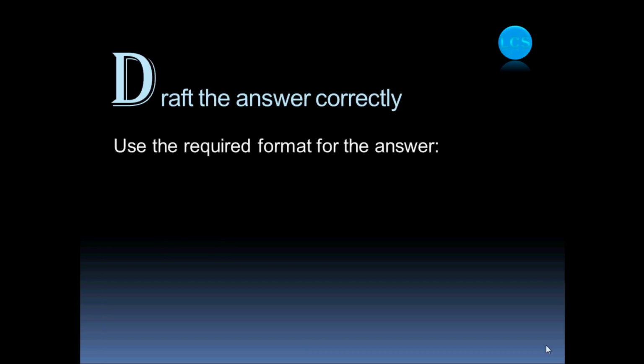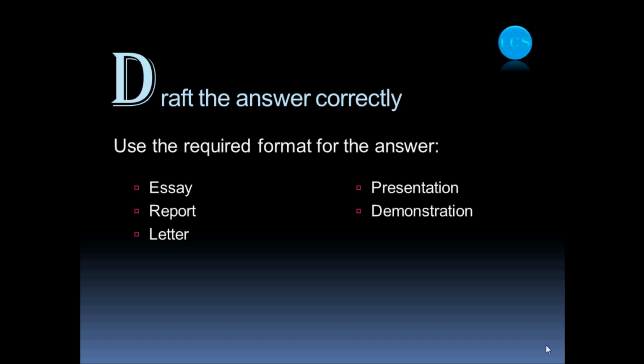And then, before we move on to reading the case, we need to consider the format in which the examiner wants the question to be answered. It could be an essay or a report. It may be a personal or business letter. It may be a group or individual presentation, demonstration, or even a recording. So before we start addressing the case itself, it's vitally important to know the format that is required for us to present the answer in.